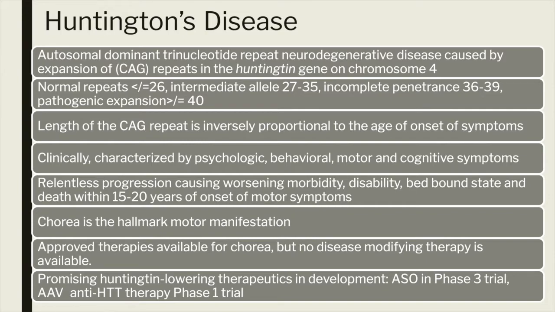The movement disorder does change over time. Eventually, patients do get bradykinesia, gait disability and other movement disorders along with the chorea. Invariably, this leads to a bed-bound state in the eventual stages of the disease. The cognitive disorder has almost simultaneous onset with the motor disorder. The dementia is more that of executive dysfunction — lack of emotional recognition, visuospatial disturbances, lack of organizational skills, and executive dysfunction. The first functional decline may be a change in occupation, which usually progresses to being increasingly dependent on family members for activities of daily living and eventually dependent for complete care.